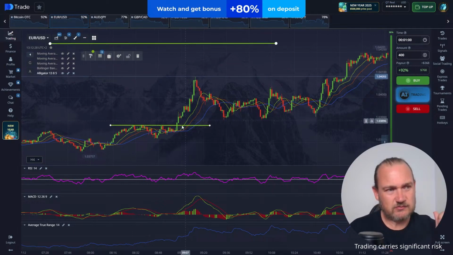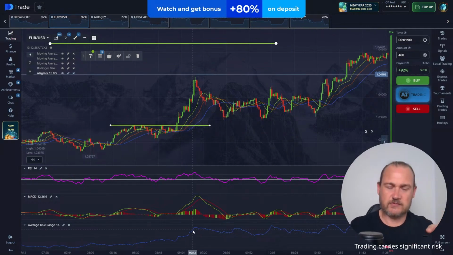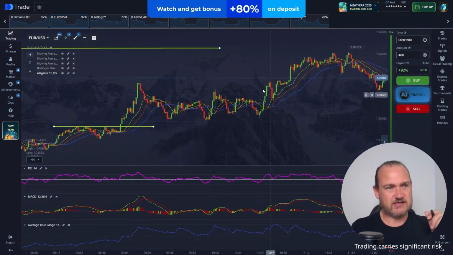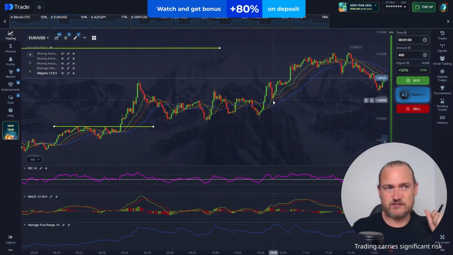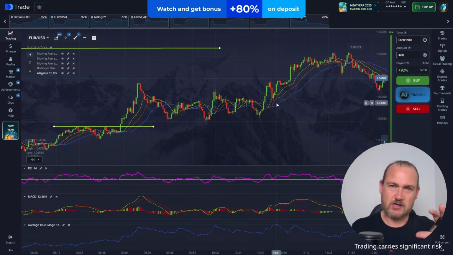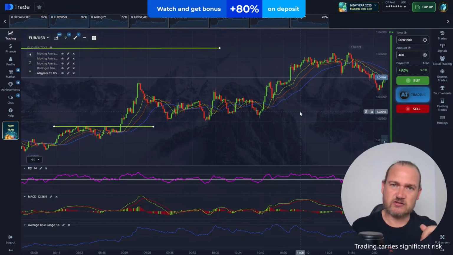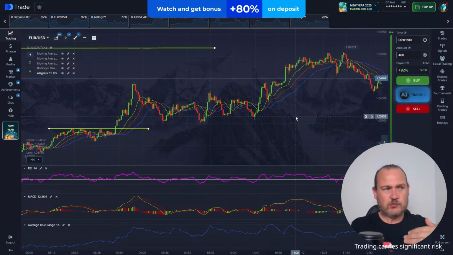The breakout here, when the alligator started really opening up, we can see that the average true range started climbing. When this happens, we can go in the direction of the break. So we want to look for areas where price is ranging, and then the breakout will be once we identify that the alligator's mouth is opening up. When this happens and our average true range starts climbing, we can go in the direction of the trend. That confirms to us that a new trend is being established. We can just go along with it.